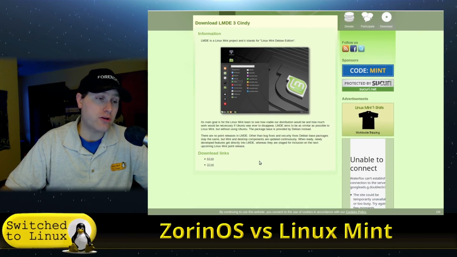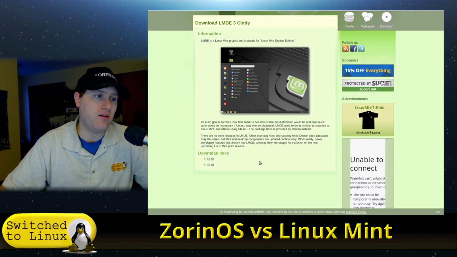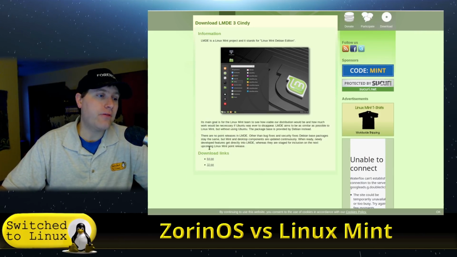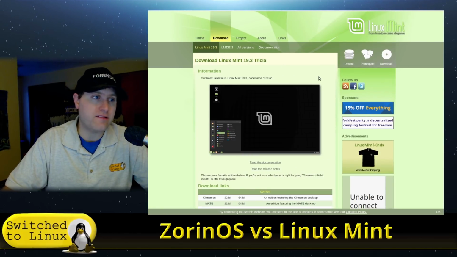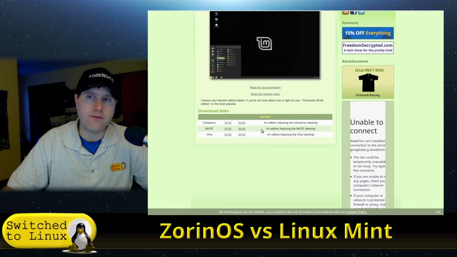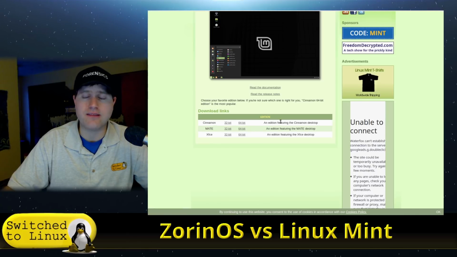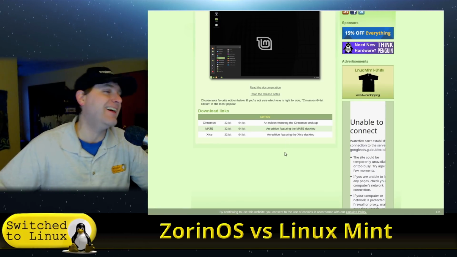This version is based on Debian 9. There is a new version in beta based on Debian 10. These have the 32 and 64-bit. Linux Mint Debian Edition 4 is going to have a 16 and 32-bit. The current 19.3 has 16, 32, and 64-bit. I think I said 16 there. That's 32 and 64. 16-bit, man. These are awesome computers.